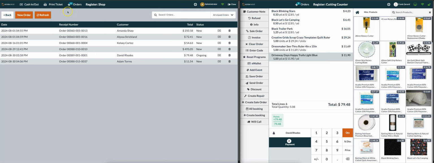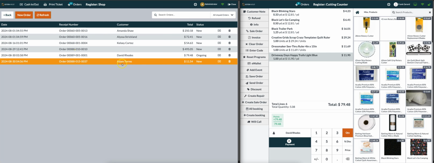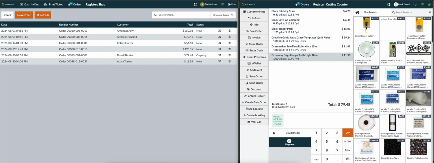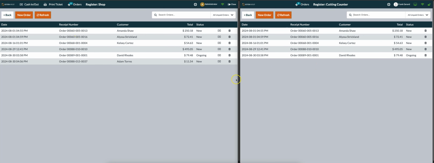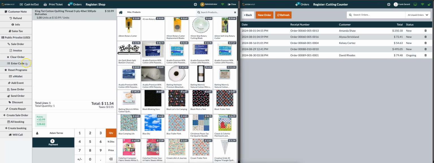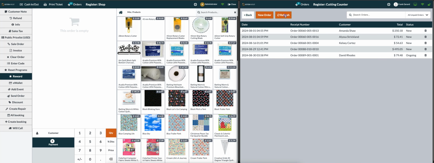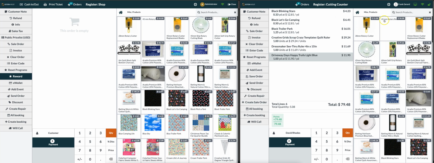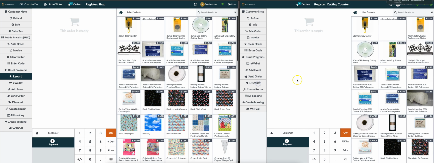It'll put Adam's here as well, but if you notice, it never synced it to this side because I never sent that order. If I want to send this order, it does need to be sent so that it pulls into both registers. But if you need to save one on one register, you can. So know that can be done.